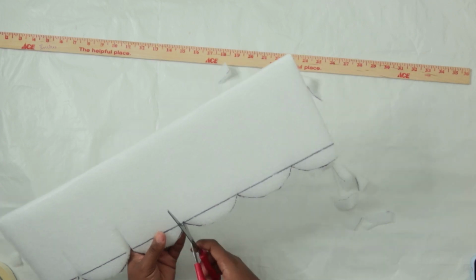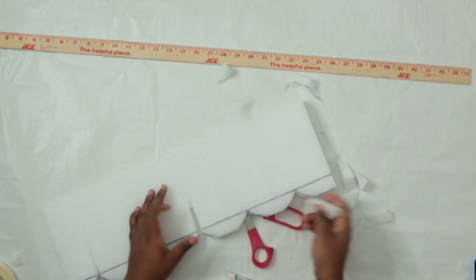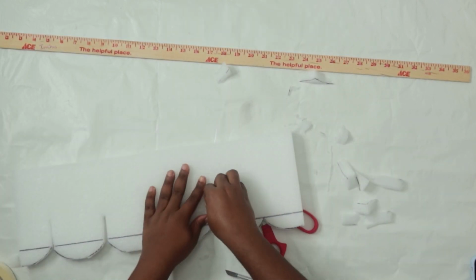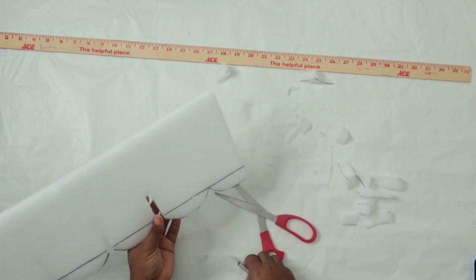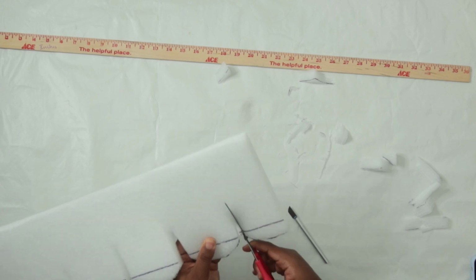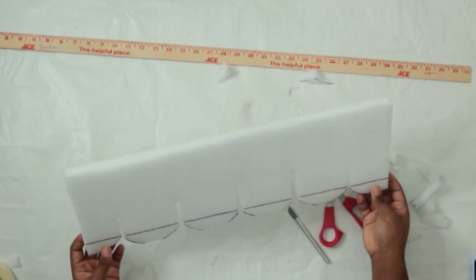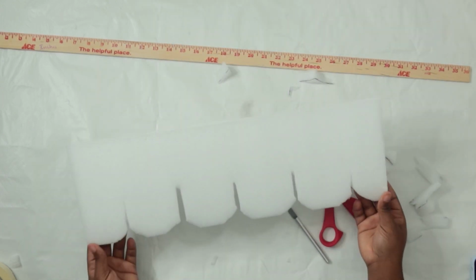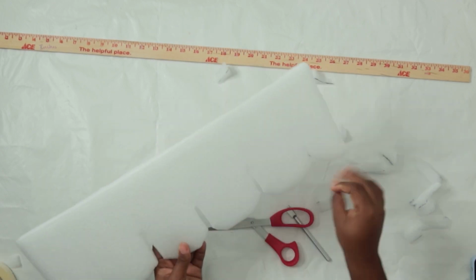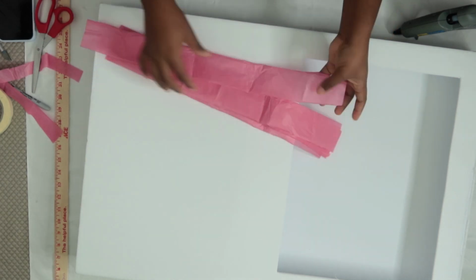Okay, so my idea for this foam board is to make a makeshift candy store. I've browsed a few ideas on Pinterest, and I'm going to make my own version using only materials that I have on hand. So I've definitely been challenging myself to think outside the box when it comes to crafting with materials in my stash. So I'm going to be using this pink tissue paper in a striped pattern to achieve this vintage candy shop look. So I'm gonna go ahead and add a few more details later, so stay tuned for that.